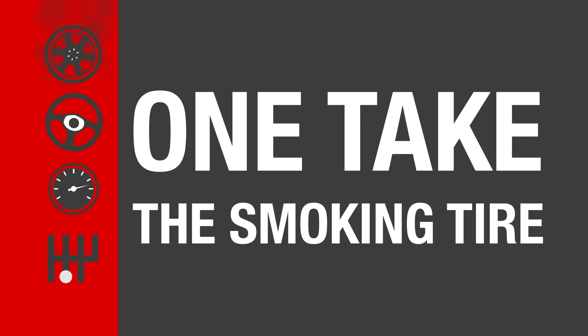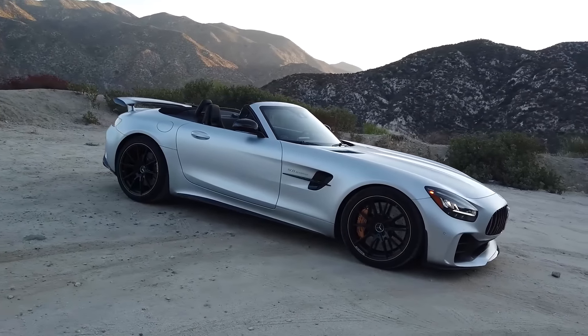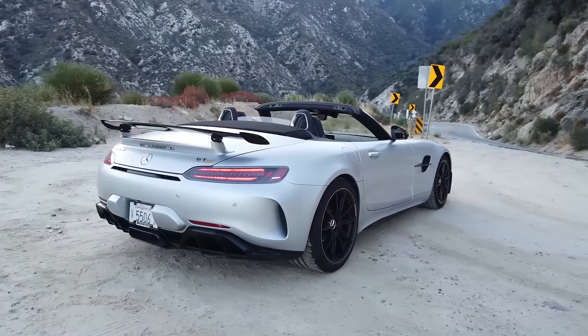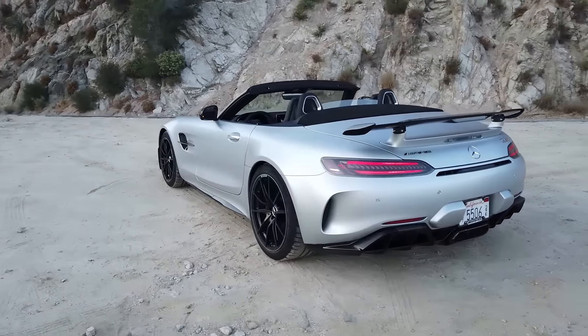PrivateInternetAccess.com is a trusted VPN with a true no-log promise. Remember a couple months back, we heard about all those VPNs that were promising no-log, but then they got busted for logging and following you? You know what one wasn't mentioned? PrivateInternetAccess.com. Special deal for you guys at PrivateInternetAccess.com/Tire — $2.59 a month plus three months for free.